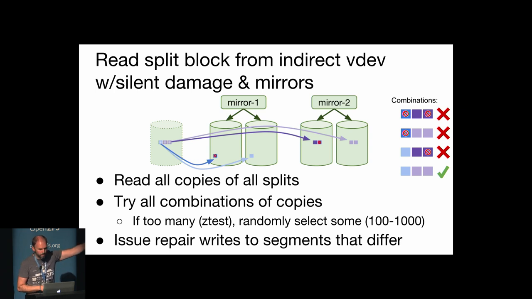In this example, I only have four different combinations to try. But every additional split is exponentially more. If it was split three ways, then instead of four, it would be eight combinations. And if you have too many combinations, which rarely, if ever, happens in practice, but does happen when you're running ztest, then it might take until the heat death of the universe to try them all. Because 2 to the 100 is a big number. Counting to 2 to the 100 takes forever, and doing SHA-256 that many times is also not practical. So instead we randomly select some of the combinations to try and hope that that's good enough.